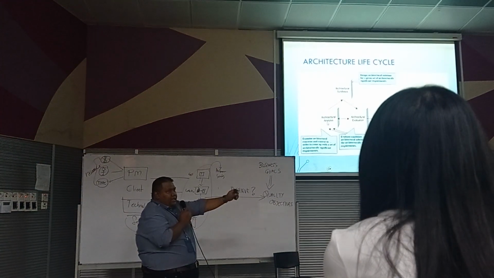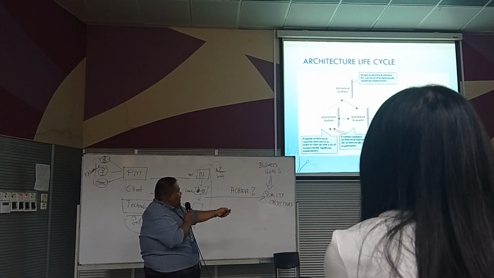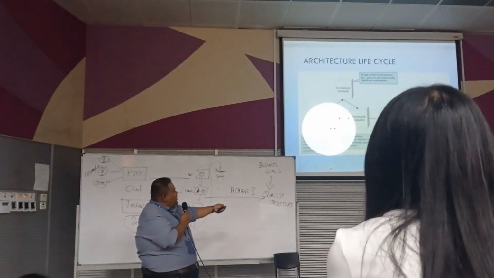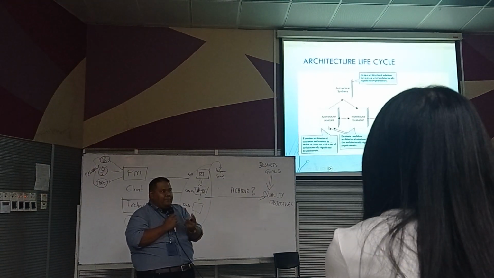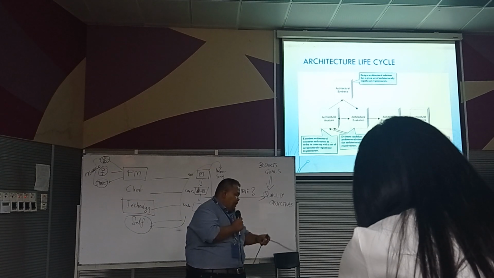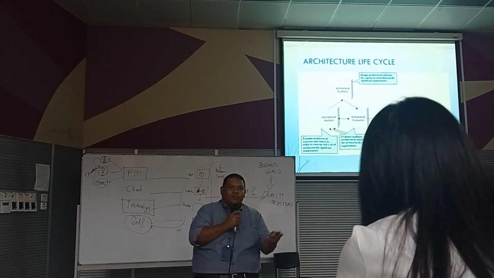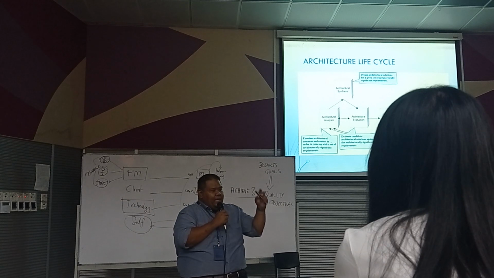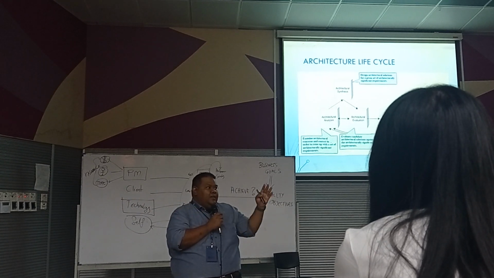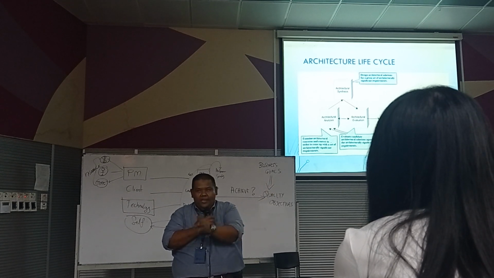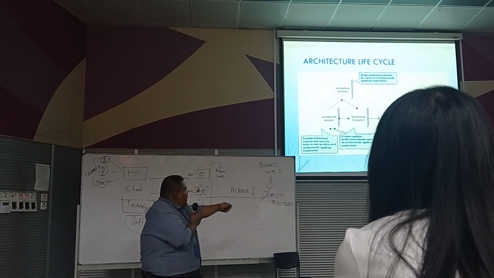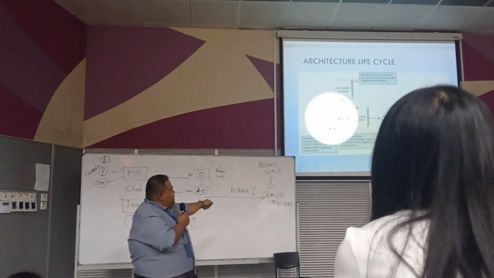So this is from tutorial 1, question number 1. Okay, the first thing that you do is that first you need to do architectural analysis. In other words, you need to identify the concern, the requirement that you want to achieve. Everything must be based on your SRS. Okay, everything must be based on your SRS. So that's why if you make any mistake in your SRS, it will affect the whole development process. Starting from requirement, design, coding, testing, boom. Finished. Okay. So, architectural analysis is all about identifying the requirement.